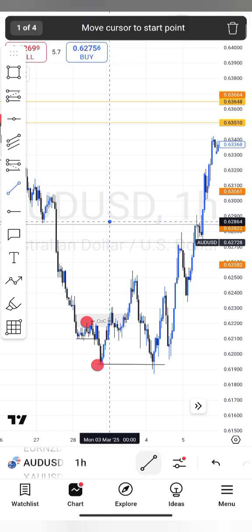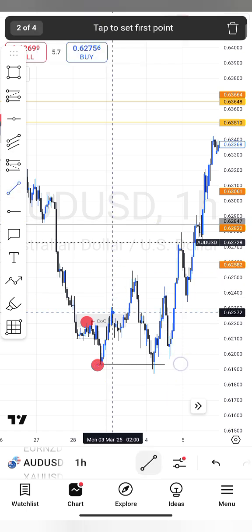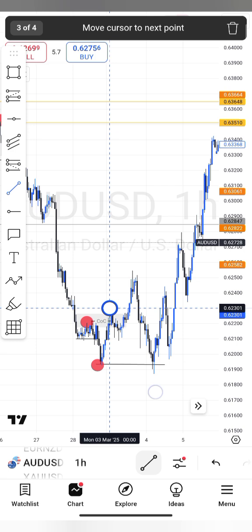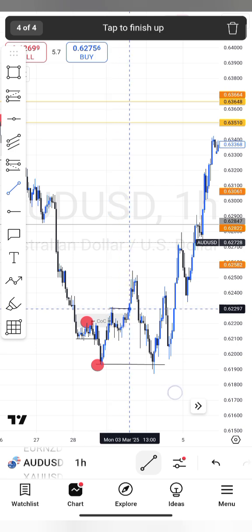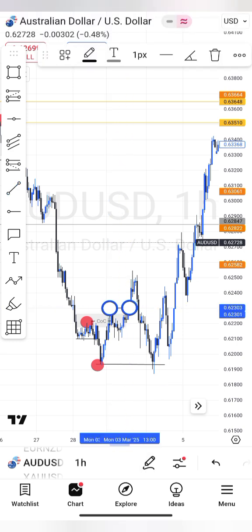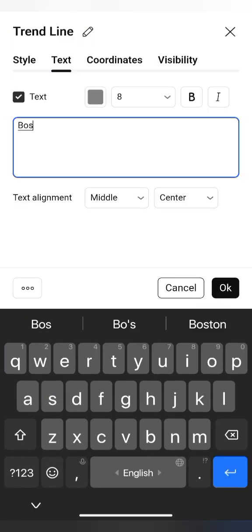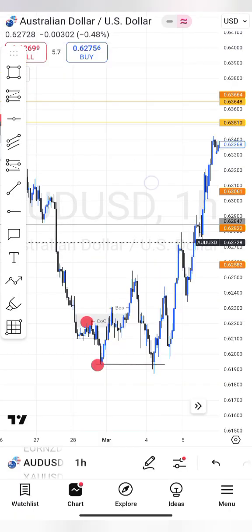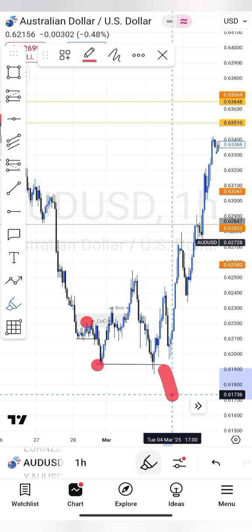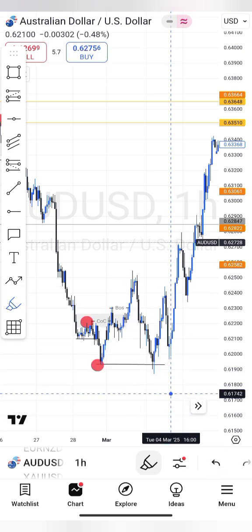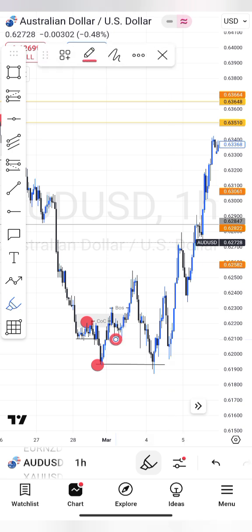Now, for us to confirm that we are in a new reverse trend from downtrend to uptrend, we need a break of structure. That's what we said, a break of structure to the upside. Okay, so what do we have here? We have our break of structure to the upside, and here becomes a protected low because it gave us the break of structure.